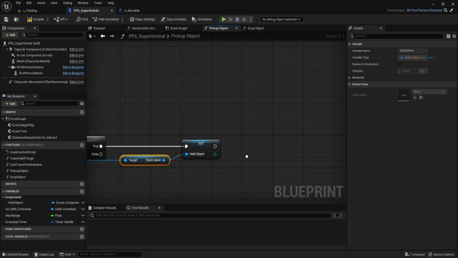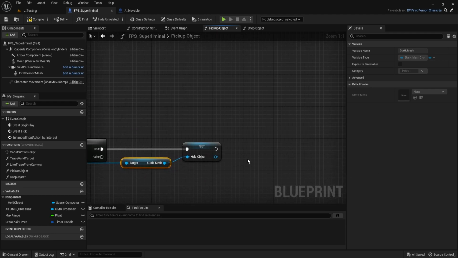Now after that, we're going to need to create a small function here. The reason we're creating this function is to have a smoother, let's say, attach. You don't have to do this. The only purpose of this function is for, let's say you have a cube and you click on the edge to pick it up, it will immediately teleport to the center of the screen, or the center of the cursor, which may look a bit odd. So we're just going to create something that will lerp that information instead.